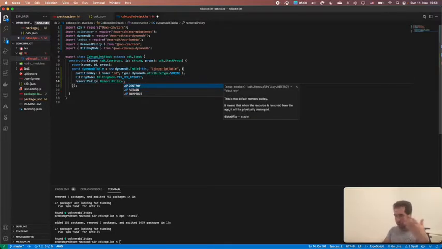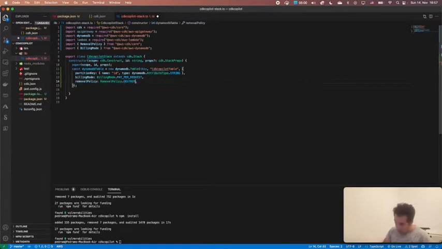You could use destroy, which completely removes the database that you're creating. Of course, it's not suggested that you use this for production workloads. With retain, you can keep the database and the data that you have, and also take a snapshot of your database and restore the data at a later point. So destroy is fine for me.